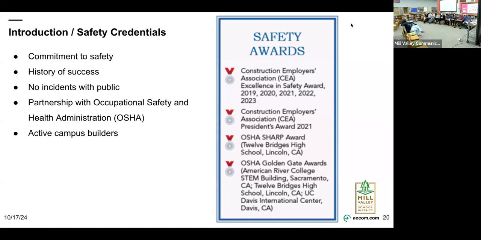I just talked about our partnership with OSHA, and we're partnering with them again on a current project. One big award is the SHARP Award, which, like I was saying, involves months and months of interaction with them and site visits to make sure that we're doing the right thing. I also want to identify that this school would be an active campus. We understand doing construction right next to an active campus, and that is exactly what we do. The majority of our schools involve active campuses operating right adjacent to our work, and 90+% of the work that we build is schoolwork.